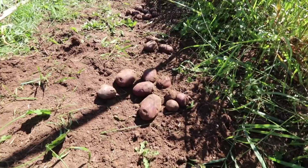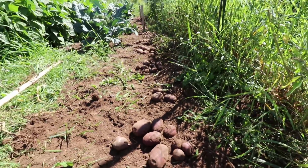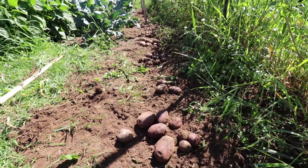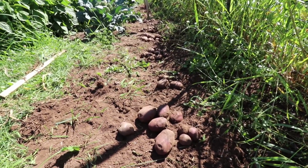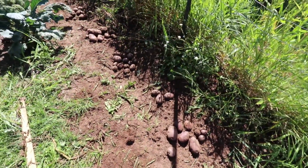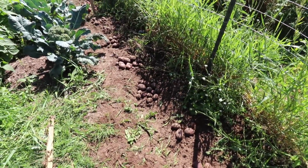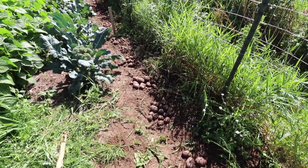Well, they're all dug up. Lots of real nice sized potatoes here. We had 7 of these plants planted, ended up with 76 potatoes, not including the really little ones. Well, not including those 2 that we dug up maybe a week ago, we ended up with a total of 182 potatoes.